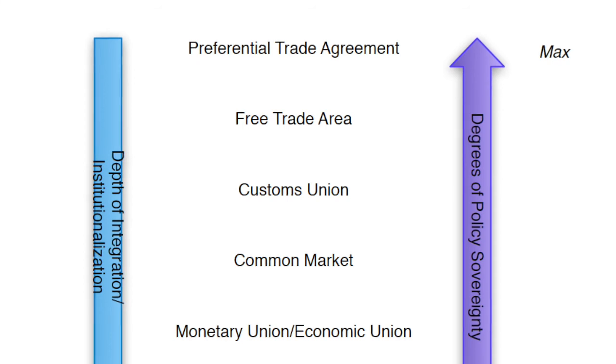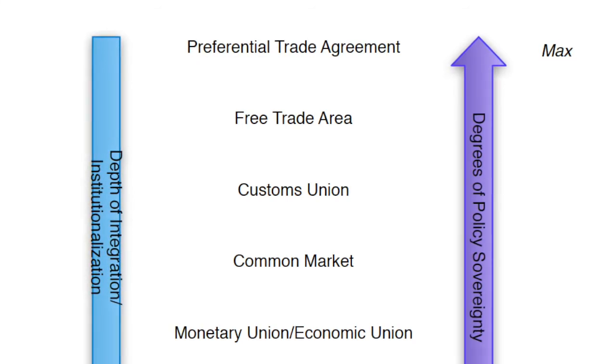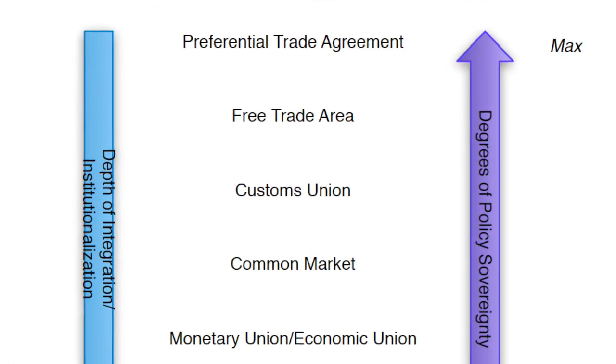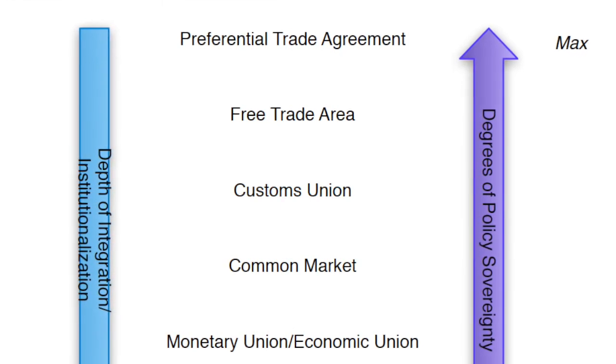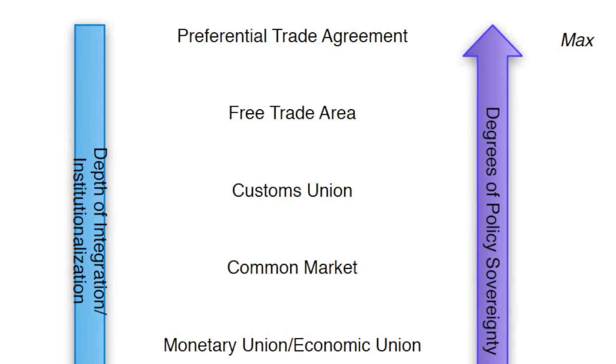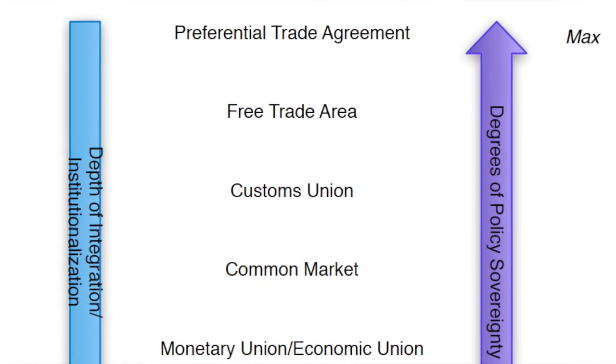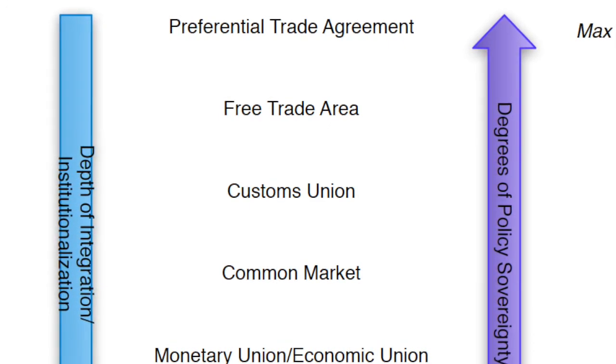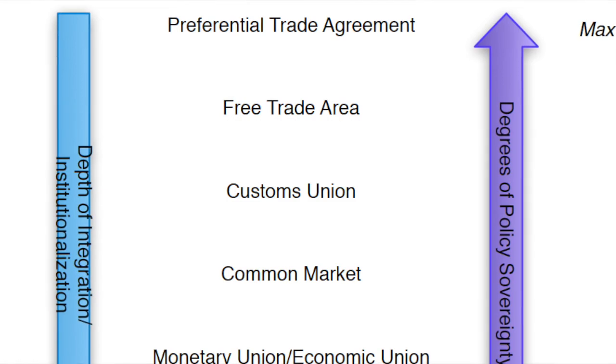And this is partly connected to the idea about the neoclassical stages of integration, and how shallow a free trade area is. Remember, a free trade area only liberalizes tariffs among the members of the free trade area. Each of those members retains the right to have a completely separate tariff schedule vis-a-vis non-members. And so the worry is that you'll have transshipment, people trying to game the system and sneak goods in from other parts of the world through the member country who has the lowest tariffs. And so you need these complicated rules of origin to try and deal with that. And those by themselves create a high degree of inefficiency.